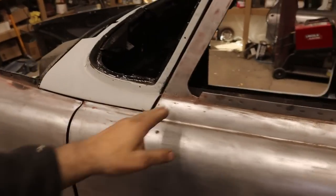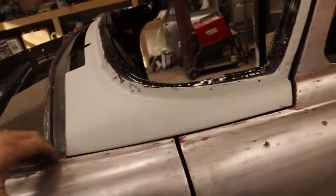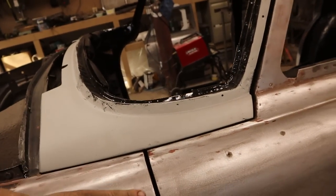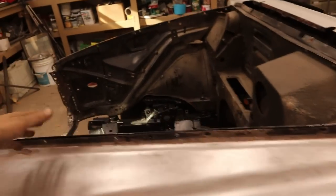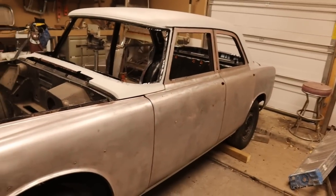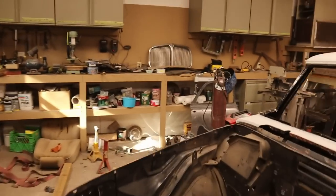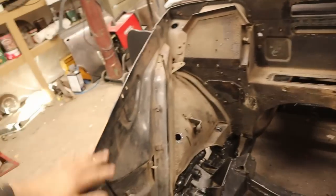So getting here's decent, the fender's just thrown on. Once we lift the fender into place, that all looks pretty decent. I can't push the fender in at the bottom because there's a broken off screw still sitting in there, so we've got to pull the fender back off and get that out of there. Anyhow, it's just hanging on with a bolt or two, just to give us a little bit of encouragement to keep going. So, subframe back in, 5 out of the 6 bolts dropped right in their holes.